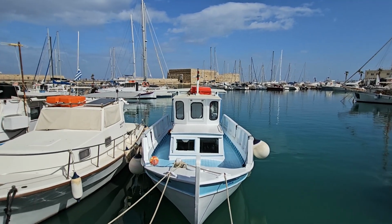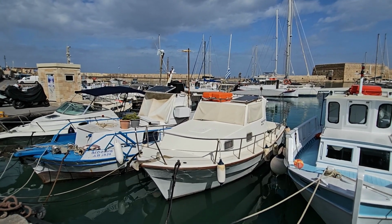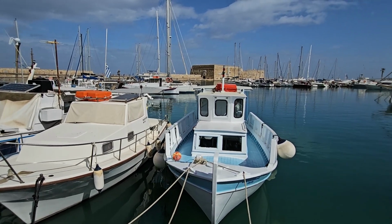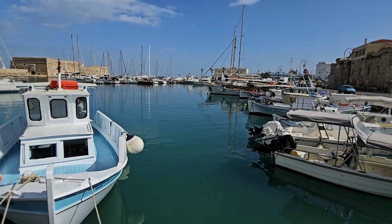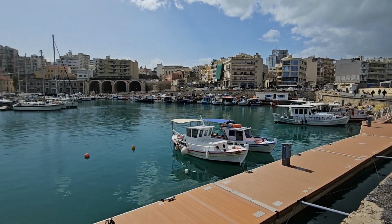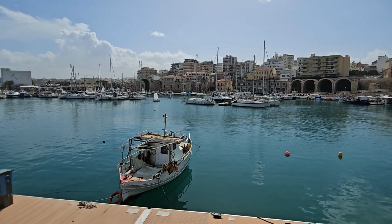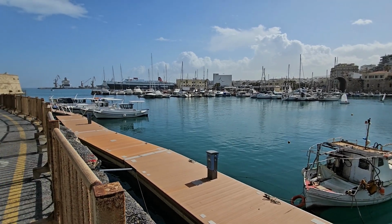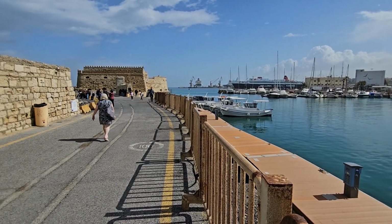It's a lovely place, and yes, it's on a main road, but nevertheless it's quite safe. And in the background we can see the fort and a little bit more, a few yachts and tall ships. So stay tuned. We're going to take a walk down now to the fort and have a little look, but I thought I'd give you a little view of the other side of the marina from a different perspective. And Susie's with me, and we're going to pop off now and have a look at this fort.